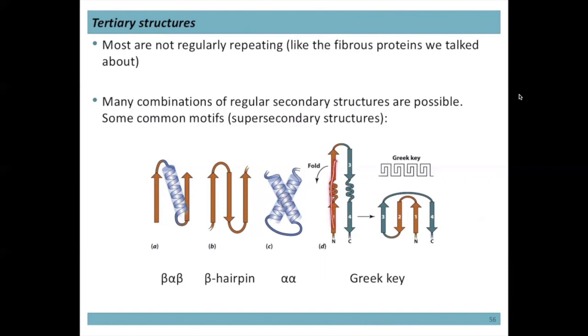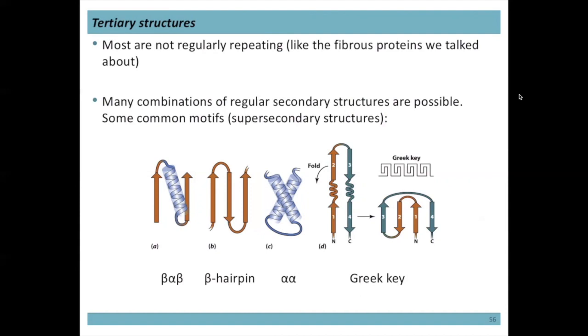Here's two beta strands running, and then they've got this region here that can actually fold into what's referred to as this Greek key motif. So you've got anti-parallel beta strands, but you've got these close linkages, and then you've got a really long linkage. And the reason they call it a Greek key is it matches this Greek architectural design feature. So these are what we would call super secondary structures. So they're still kind of secondary structures, but this is what we see when we start looking at the overall arrangement of the tertiary structures.